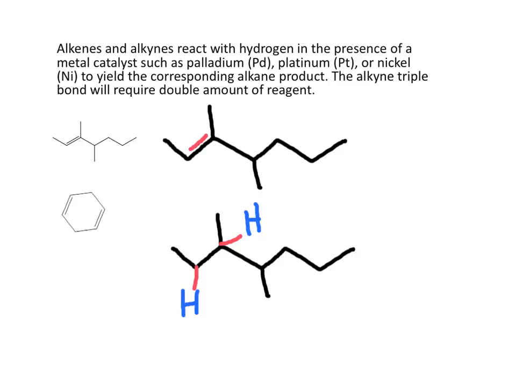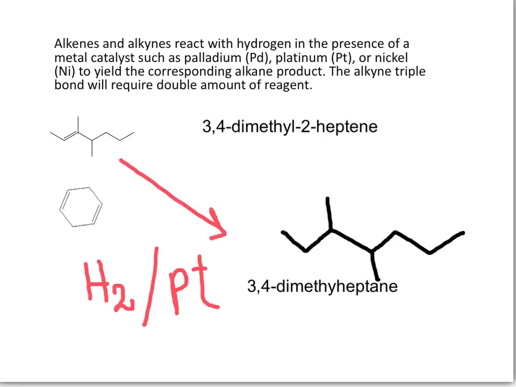We need to add as many hydrogens as required to fulfill the octet of each carbon. If the molecule has the double bond twice, we will require double the amount of hydrogens. This carbon had no hydrogen at the start and ends with one hydrogen; this carbon started with one hydrogen and the end molecule now has two hydrogens. The summary of the reaction: an alkene reacted with hydrogen gas in the presence of a catalyst to produce an alkane. Also observe a change in the name of the molecule.